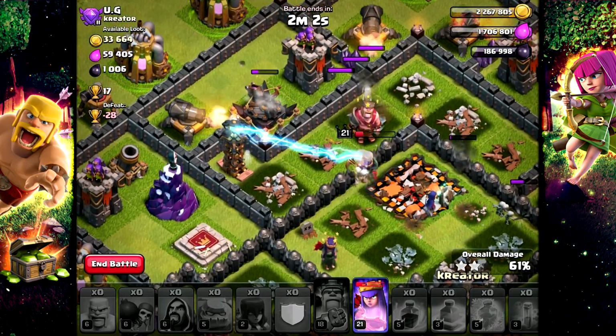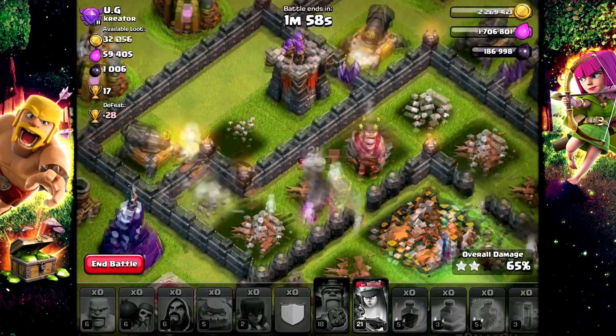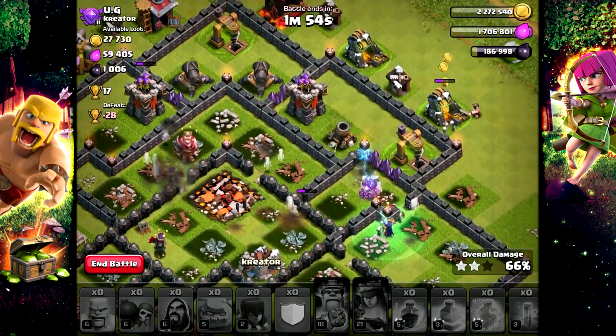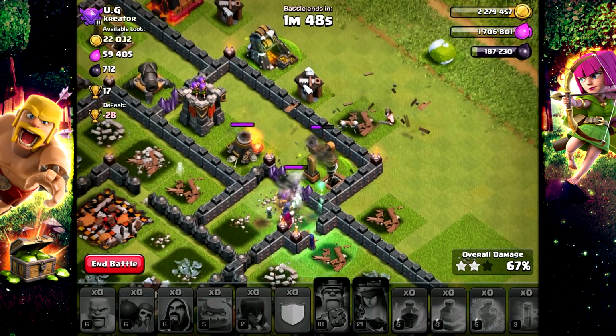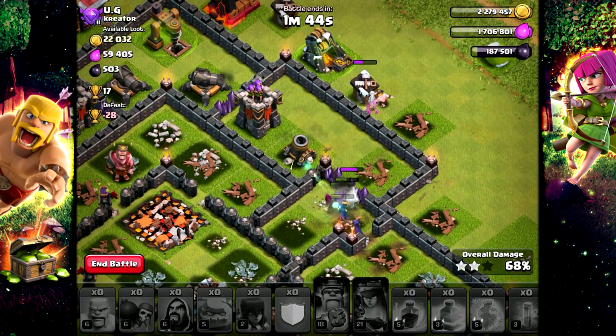Either way, it doesn't really matter because this is my first time ever using this army composition setup and I'm not going to beat myself up about it. So looking at where we are right now, we're at 66%. There are a couple troops left on the right side, and it looks like they're taking out that Dark Elixir drill, so I'm going to wait for them to do that. And now we're at 68%.